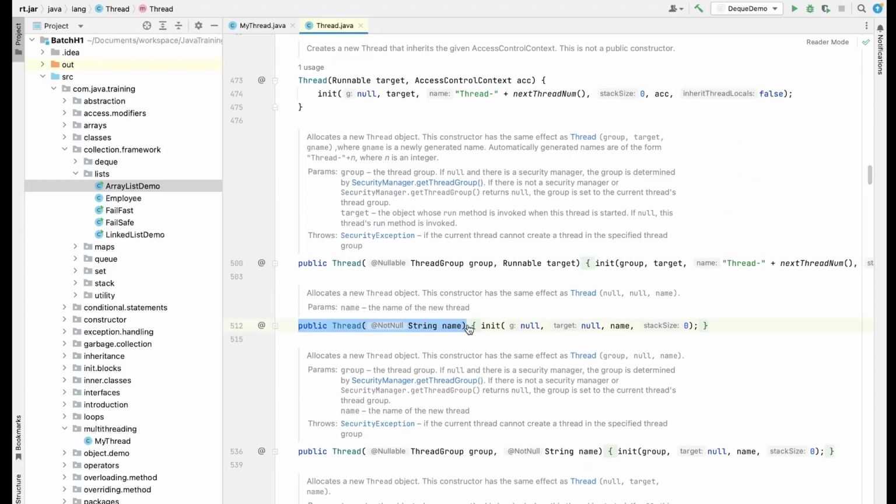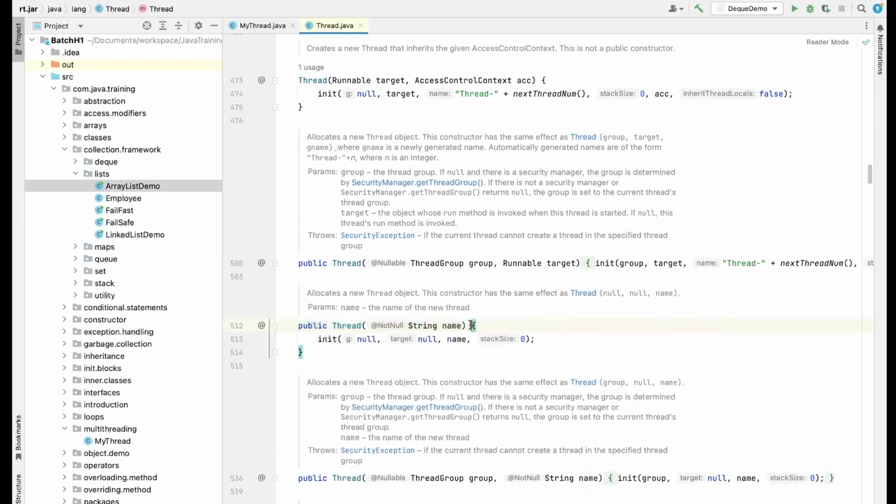This Thread class has a constructor which needs a parameter like String name, and we want to pass this thread name from the class that I am creating. I am creating a class MyThread, which is our custom class.